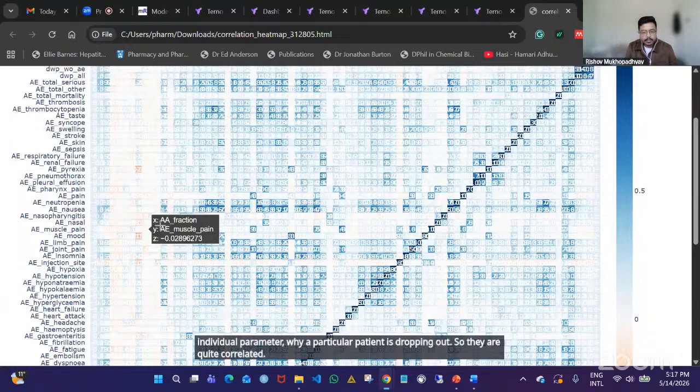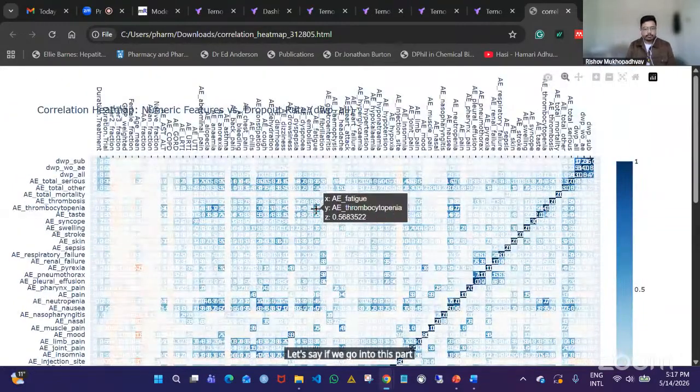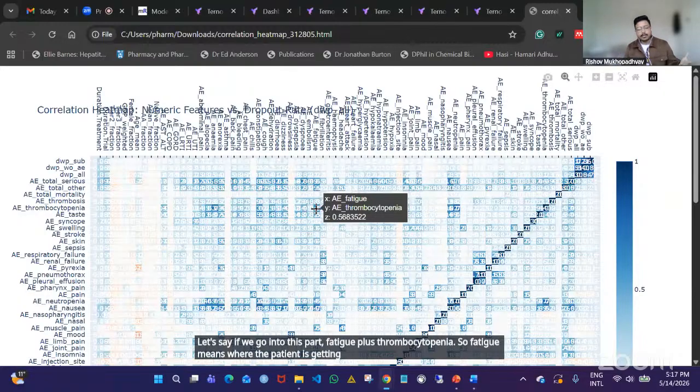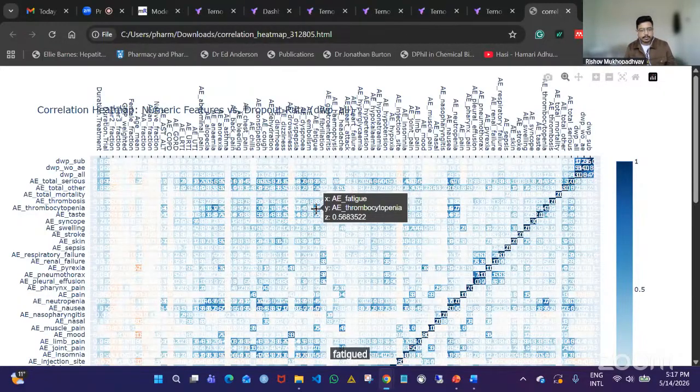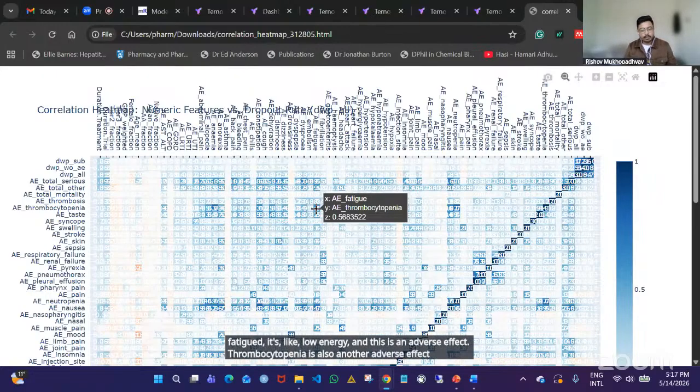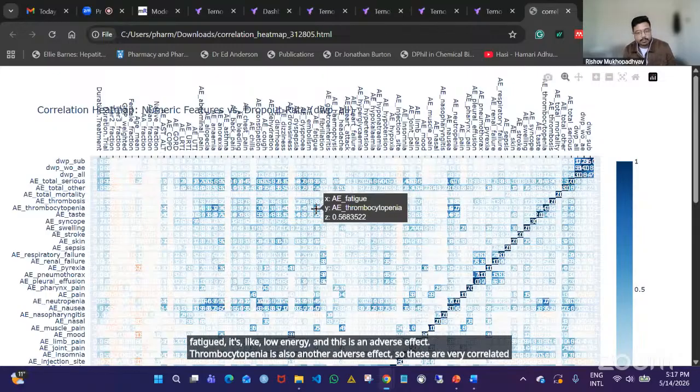Let's say if we go into this part, fatigue plus thrombocytopenia. Fatigue means the patient is getting fatigued, like low energy, and this is an adverse effect. Thrombocytopenia is also another adverse effect. So these are very correlated. Now why is this important?